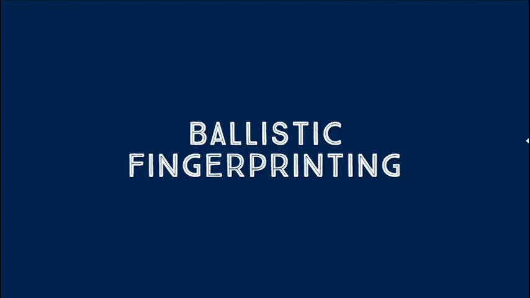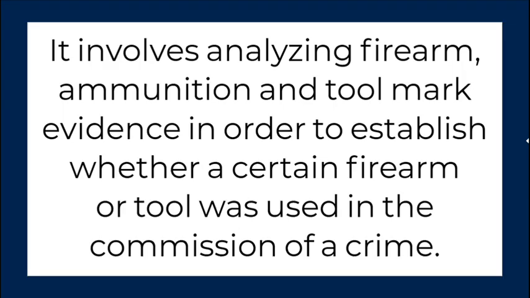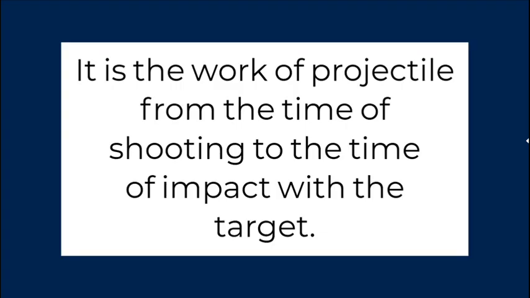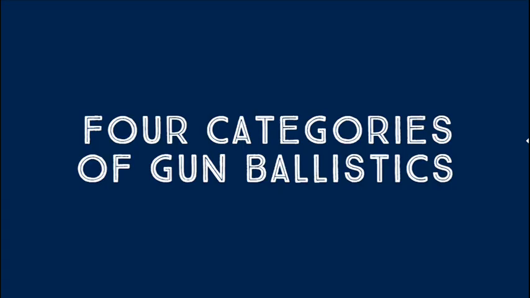Ballistic fingerprinting. It involves analyzing firearm, ammunition and tool mark evidence in order to establish whether a certain firearm or tool was used in the commission of a crime. Gun ballistics. It is the work of a projectile from the time of shooting to the time of impact with the target. 4 categories of gun ballistics.